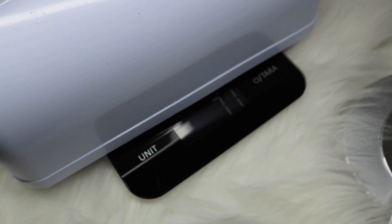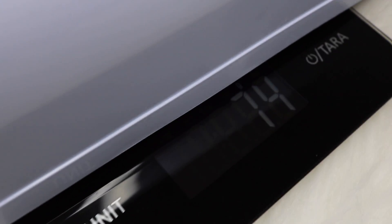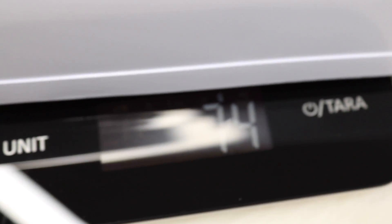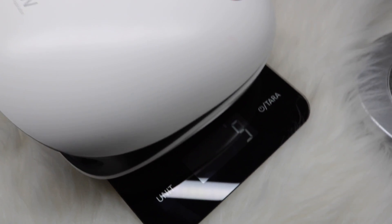Here is my regular UV lamp. Now I put it on the scales — let's see how much it weighs. 74 grams! Oh my god, 74 — and this is only one lamp. I work with two. Now for comparison, the LED lamp from Sunny UV — the weight of this lamp is only 7 grams. This is amazing.